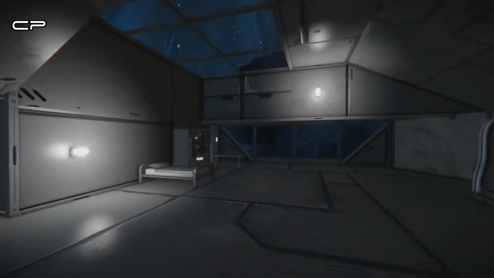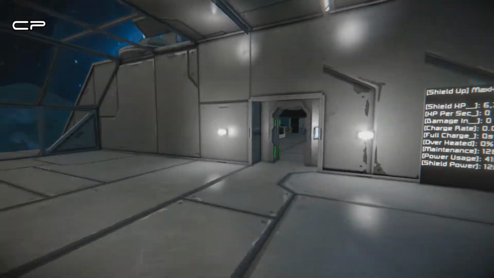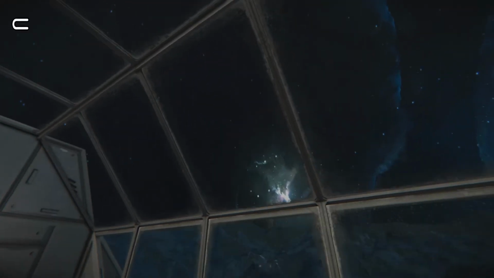In Space Engineers, in the last episode we landed on this moon, which is orbiting a planet. Now I have a slight confession to make to do with the skybox.